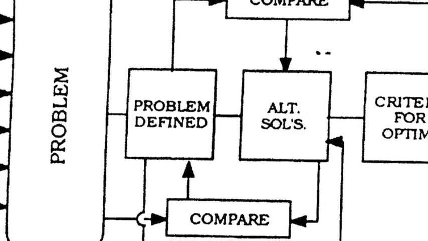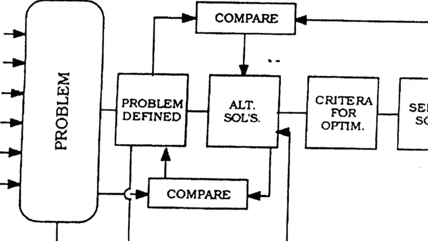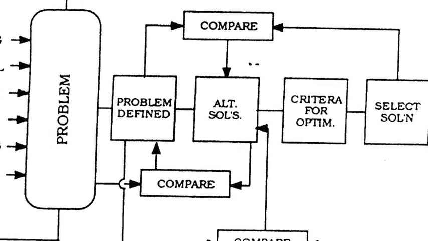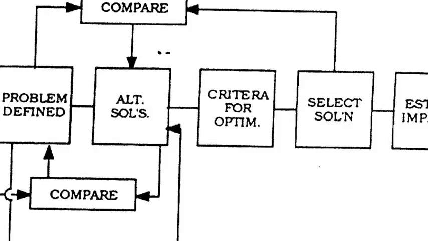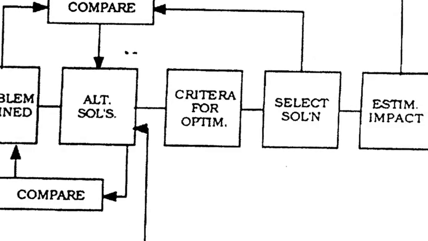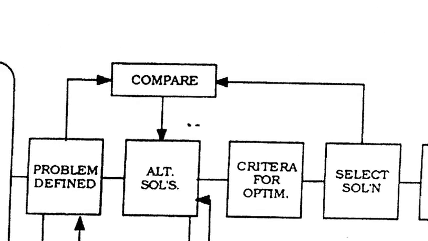Well, anyway, as you can see, you do comparisons, feedback, and you talk back and forth and look at different options. And you come to what you might call an optimal design criteria. That's part of the trick, of course, as a designer, to get that. And then from that, you select the solution. And you always compare your solution back to the original problem, because sometimes we get so involved with the solution that we forget about all the details of the problem.